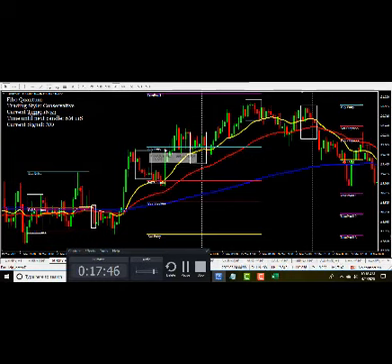Now, you see the length of the line here. Okay, so in this area here where there's no line, there's no signals. So you have to take your trades when these lines paint. And by the way, this indicator does not repaint. Mostly all the indicators out there will repaint, so you can't go back in time to see what would happen because they're different than they were when you were looking at them in real time. This indicator does not repaint. So this is exactly how it looked back here on these 2 days.